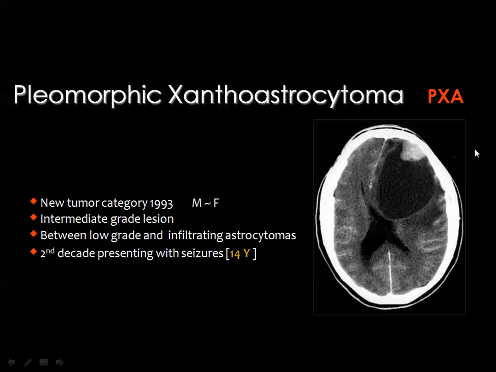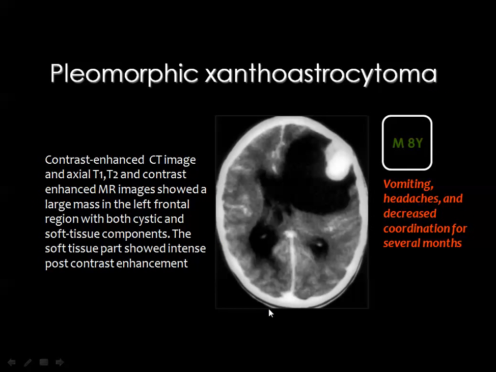And you see a big cyst with an enhancing mural nodule. And this lesion does not occur in the posterior fossa, but occurs supratentorially. And one of the best diagnostic landmarks for this tumor is that the nodule should be superficially located on the surface of the brain, whether this is the lateral surface of the brain or the medial surface of the brain. But the nodule is not seen here or here. It should be seen on the surface of the brain, and this is one of the diagnostic criteria.